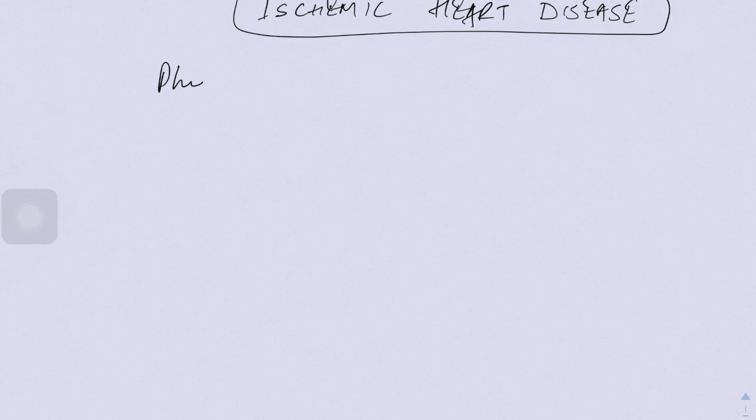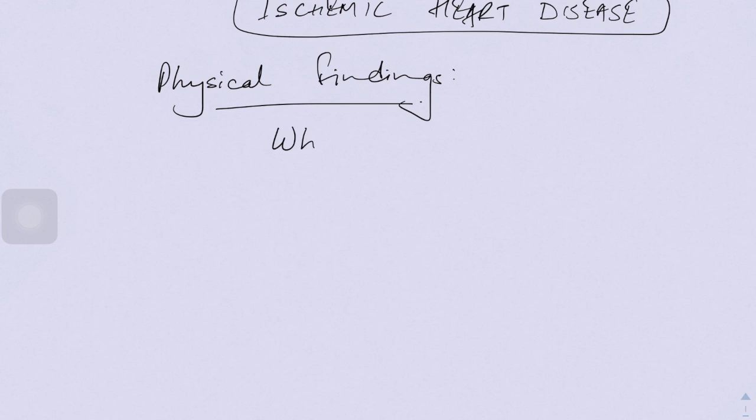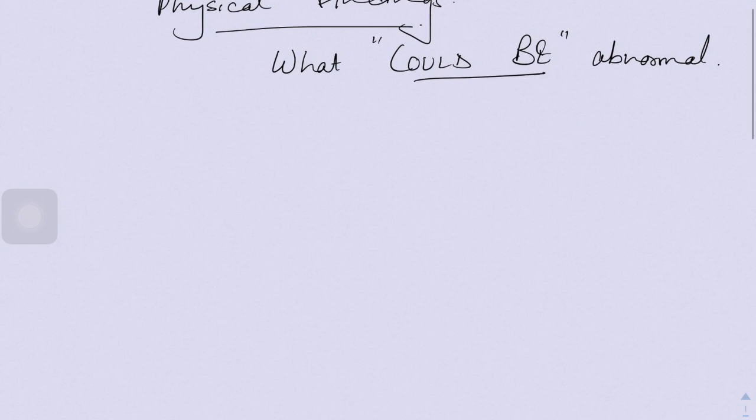First things first, let's dwell into the physical findings. If a patient walks into your ER, the casualty room, what are the physical findings you can look for in the patient? Of course, you'll get an EKG, but these findings, you should know about them and you should be able to recognize them when you see them.